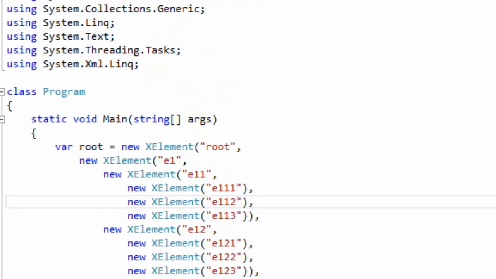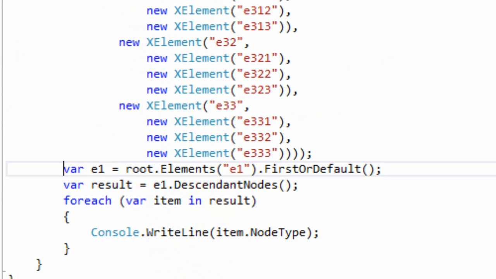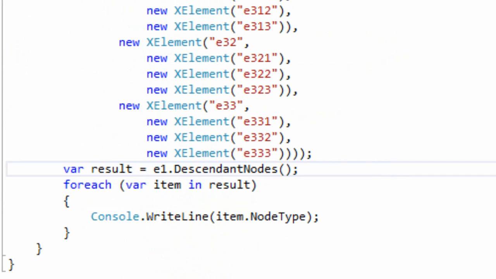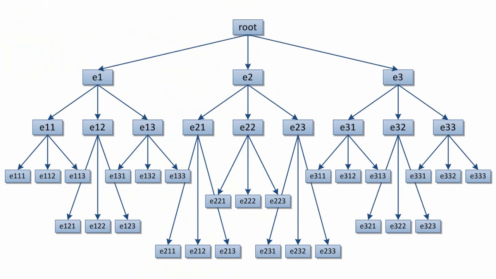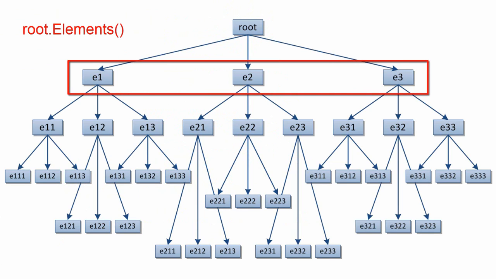I'll clear out the nodes. We don't need them anymore. I am going to query. I'm going to take the root node and dot into the elements method. If we go back to our diagram, if I start with this root node and get the elements of that root node, it's going to return E1, E2, and E3.